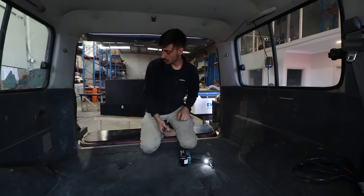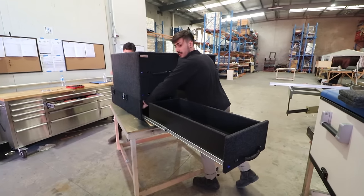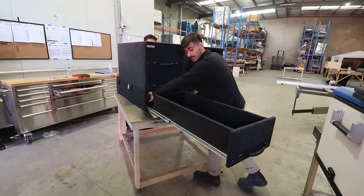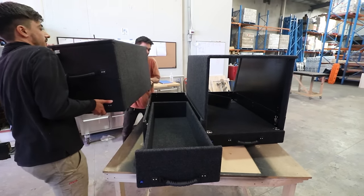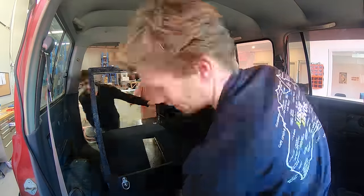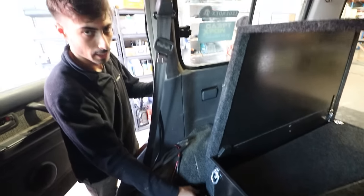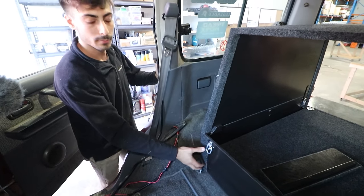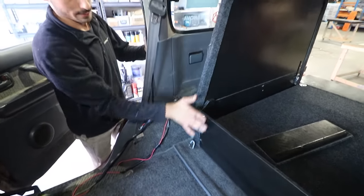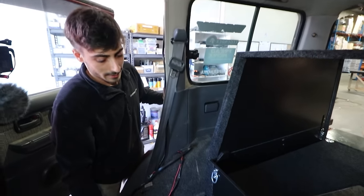Yeah, so again, if you change your mind, I can take the whole thing out. That's right, because you built the system so the two top drawers come off. That's our standard setup. With this distance, these tie downs we use as a marker, so you know where the seat's going to be. If this is in front of them, then your seats will fit like that. The angle cut looks so good as well. Oh, that's going to be so clean.